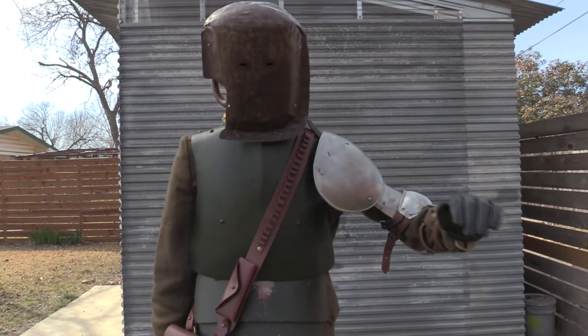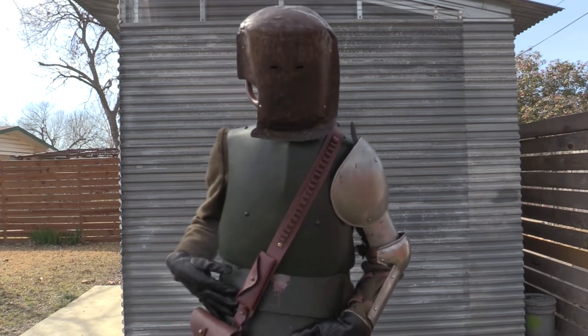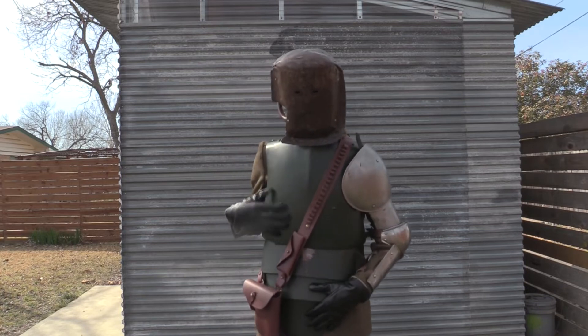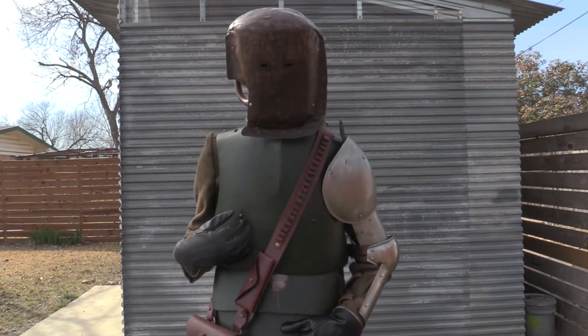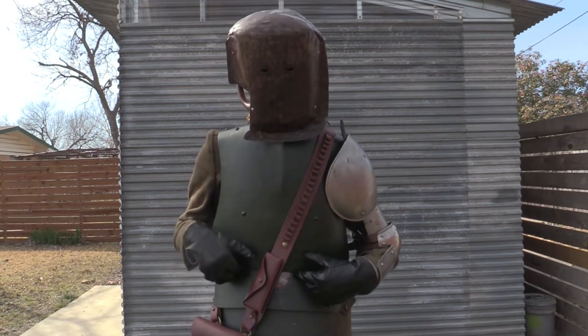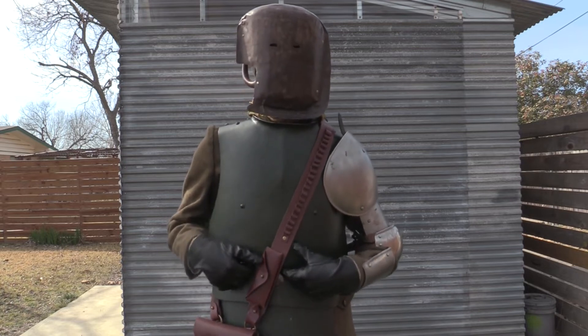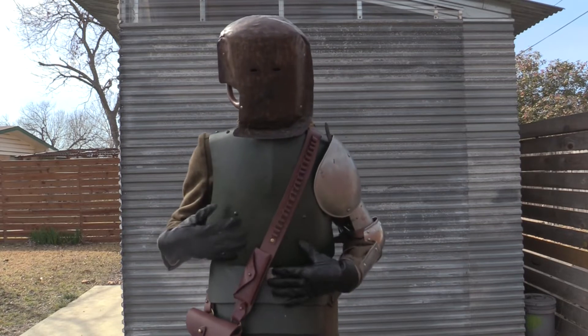My entire arms are probably about 30 pounds of metal — they're very heavy. I can't keep it up for very long. And then I've got my set of lobster armor, my German lobster armor. This is incredibly heavy too, resting on my shoulders as well. I'd say this is probably like 15 or 20 pounds, maybe more. I've talked about it before in my previous videos — I like it a lot, it's very cool.